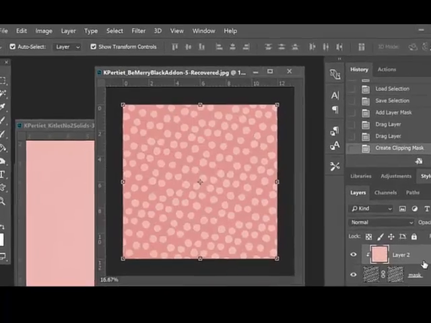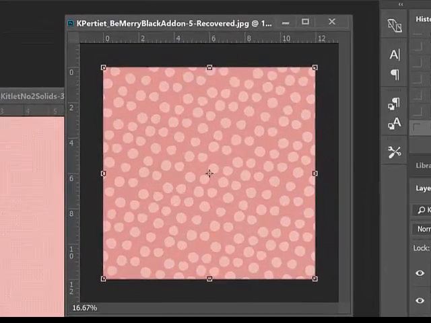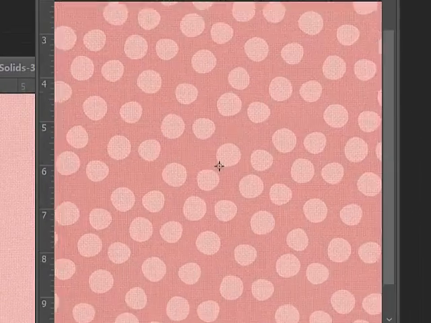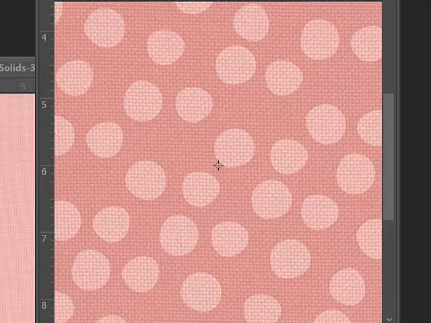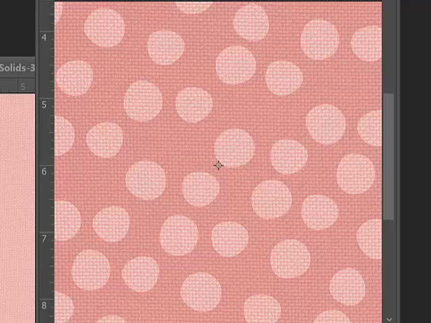Try using one piece of pattern paper with a solid paper for a fun new look. The combinations are endless. Stock your digital supply stash with some of the black and white designs at the Designer Digital store to use this technique on your creative projects. You'll never have to worry about finding just the right pattern paper for your color scheme because you'll be able to mask a design to get exactly the look that you want.